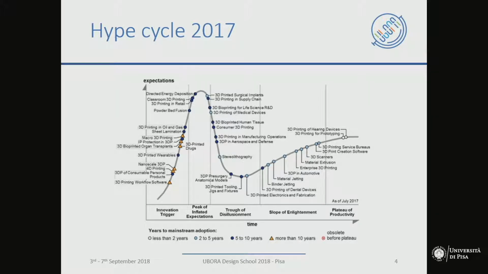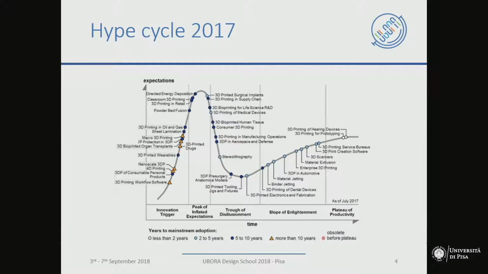The hype cycle is a diagram that explains the feeling that we have for a technology. Every year there is a company called Gartner who proposes this graph for a lot of different technologies.